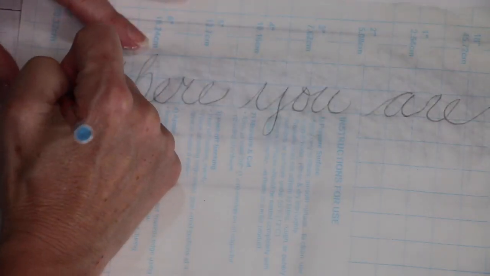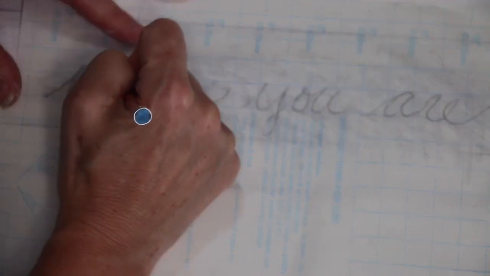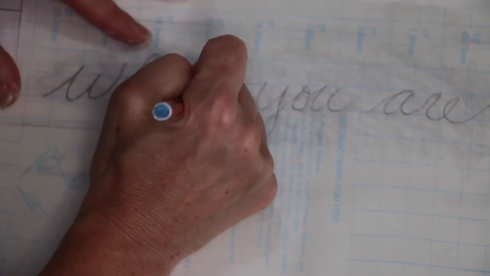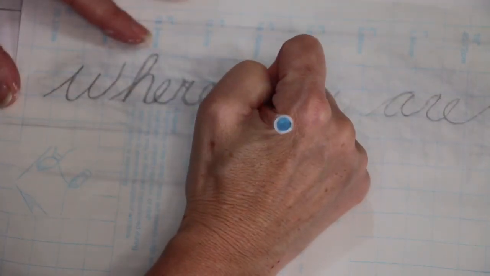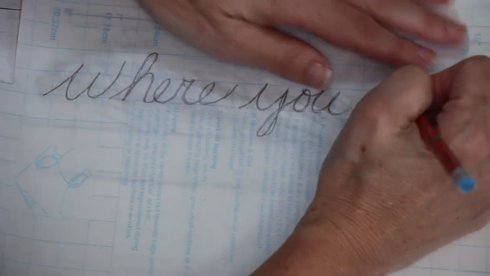So I have scribbled it all out, now I am placing this onto my sign where I want it. And once I get it where I want it, then you go over it with your pencil or anything, it doesn't have to be a pencil.